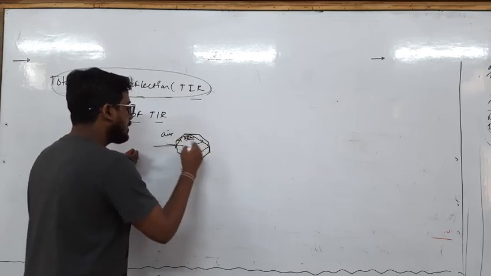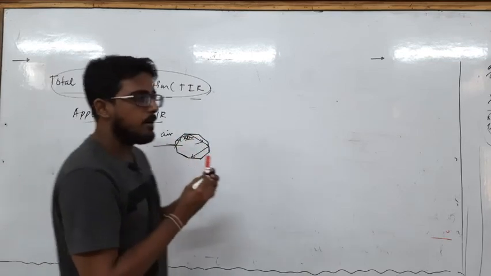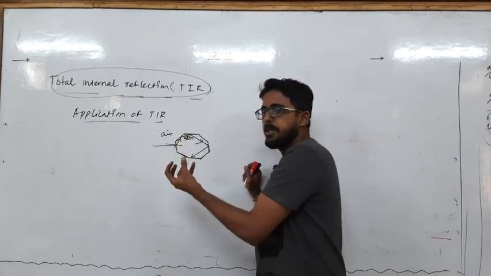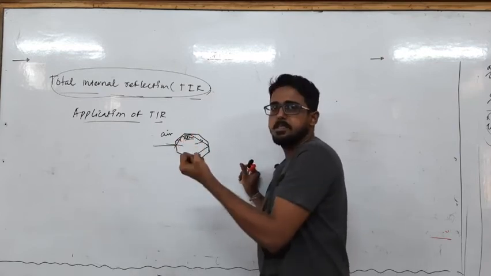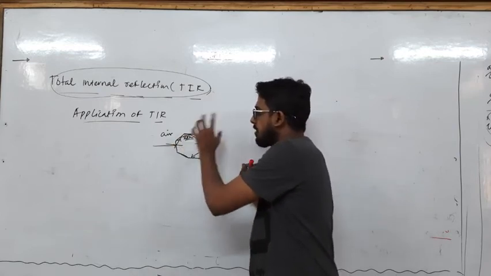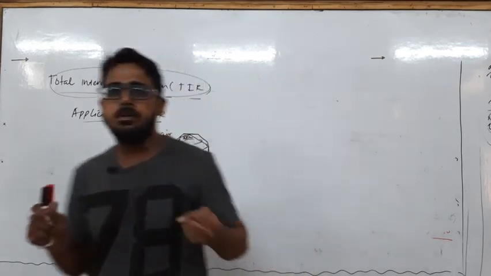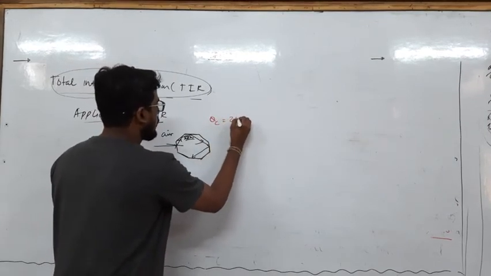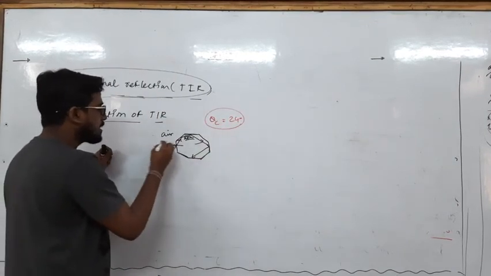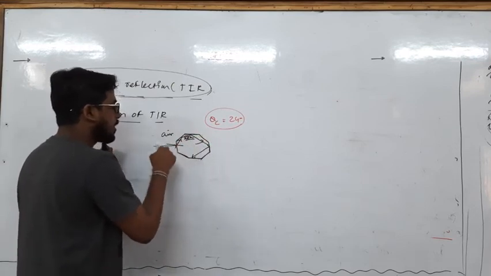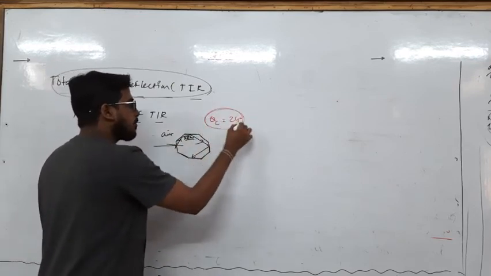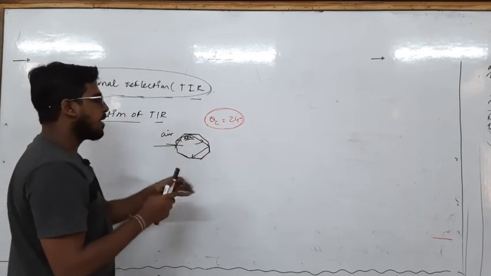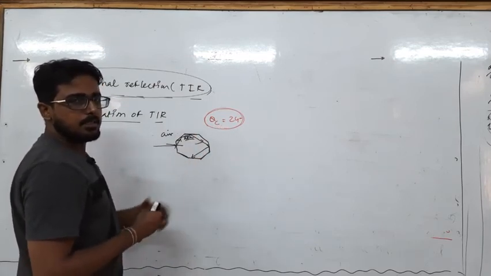Clear? Then the light will remain inside the diamond and the diamond will dazzle. That is the cause when a diamond is placed in a dark room, it glows or shines, because the light which is incident on the diamond is trapped within it due to total internal reflection. And for the diamond-air case, the critical angle is nearly equal to 24 degrees. So if the light incident on the interface of the diamond and air is more than 24 degrees, the light will be completely trapped within the diamond, due to which the diamond shines in the dark. Clear?